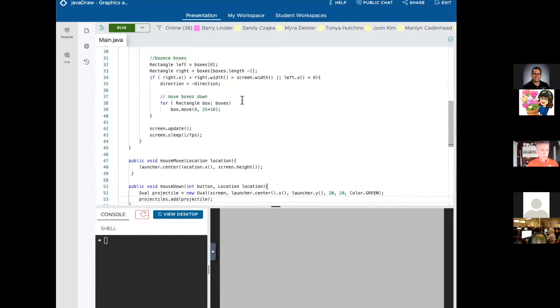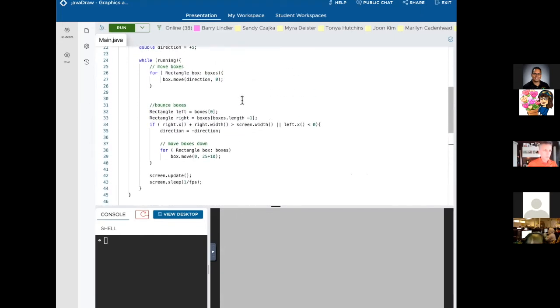All right, so now those projectiles have to move. So we know that goes back to the cycle. You can't see me, but I'm rolling my hands. That's just my signal they see for some type of loop. We're inside that loop, and we've bounced our boxes. We've checked to make sure that we bounced our boxes. We've moved our boxes down. We've actually moved the boxes. Now I need to move the projectiles. And again, we got to ask, is this appropriate for an enhanced for loop or traditional for loop? And I can tell you they're going to say enhanced for loop. And we're going to say, okay.